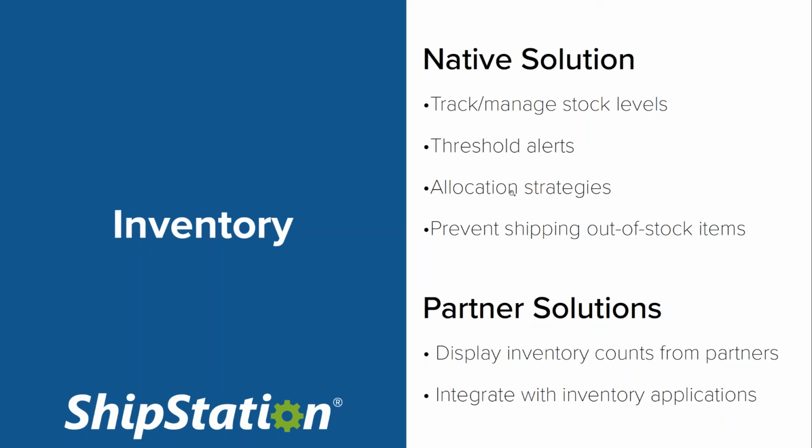It'll give you threshold alerts, meaning you can set it up to where if you hit a quantity of 50, it throws an alert and lets you know what's going on. Let's say, hey, we're getting a little low on this. You can even do allocation strategies, so you can prioritize certain marketplaces or orders over others. A lot of Amazon sellers really like to do this, or eBay, or anywhere that time is super important, because that's how you essentially get graded and judged by that marketplace.